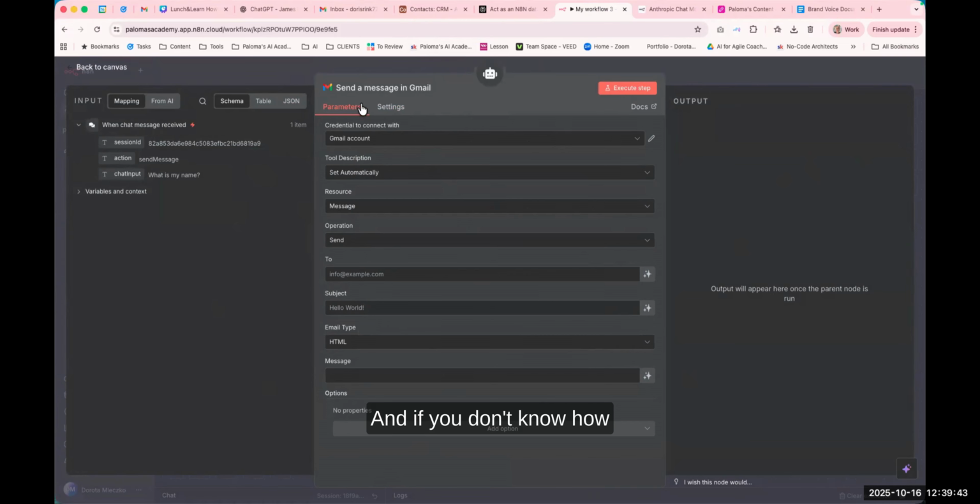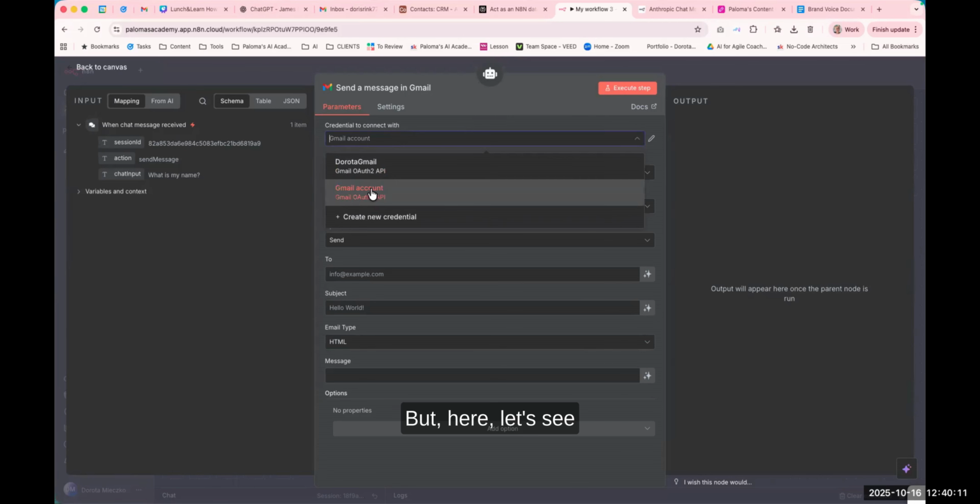And if you don't know how, you can read the docs. That's mostly for the connection, I think. But you can also just ask James Bond. He should know to read the newest documentation, because all these nodes change all the time, and give you some advice. Paste a screenshot and ask for advice on how to fill it in, tell it what you want to build, and then it should help you.